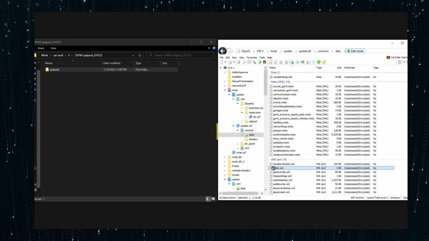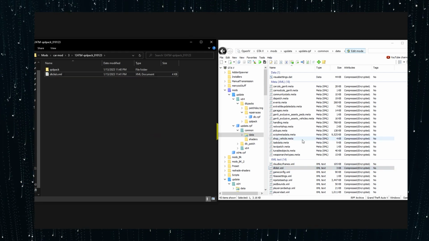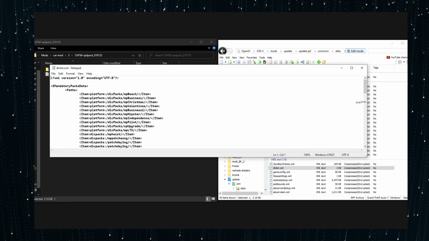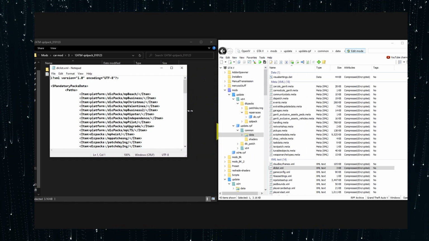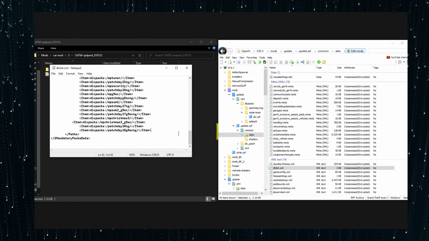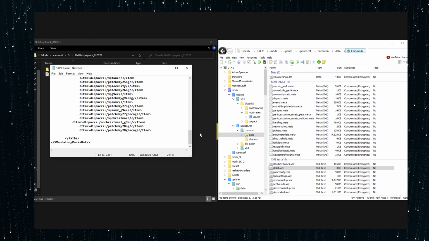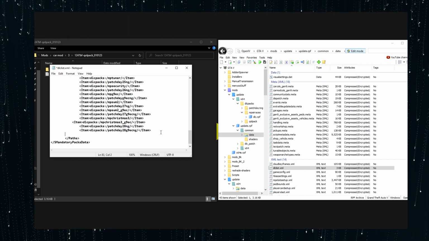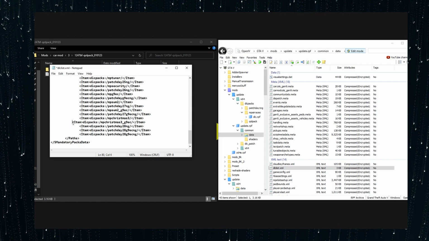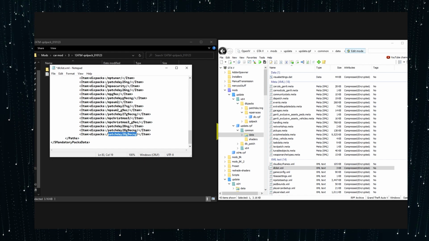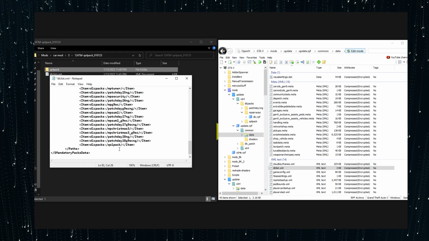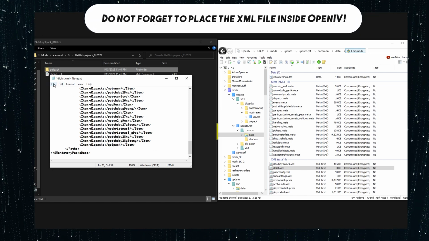You can bring the XML file out and edit it using Notepad or anything that is capable of opening and editing the XML file. Here, go to the end, before this path closing tag. Write the same code like you can see before the tag in a new line. Here, replace the item name with the DLC folder we just placed inside our DLC Packs folder. Then click on Save.